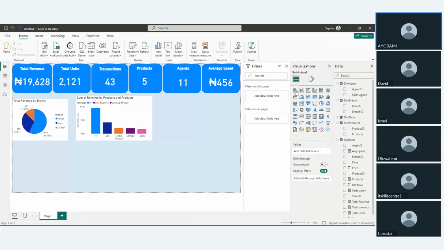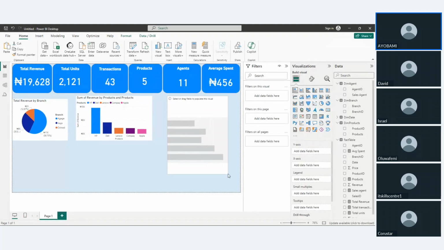Okay. Because of the names, let me use a vertical chart. So I will use a minute, sorry.